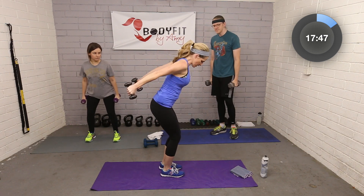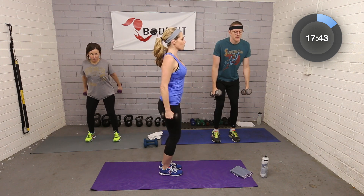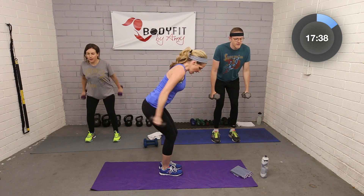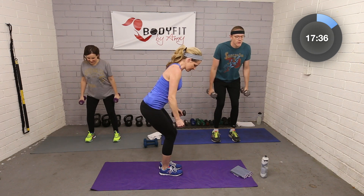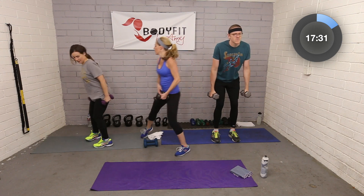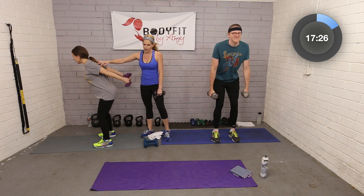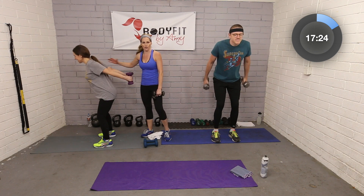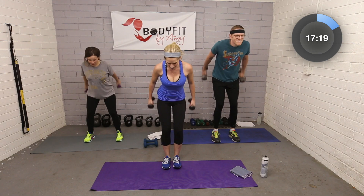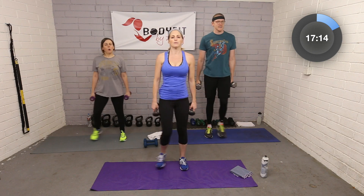Let's reverse it — go straight up to the back. It's a small range of motion. Roll those shoulders back and lean forward just a bit, then push those straight arms up to the ceiling behind you. You obviously won't be able to go super far unless you have crazy flexibility. Squeeze in between the shoulder blades — we're getting the back, the triceps, and all through the shoulders.